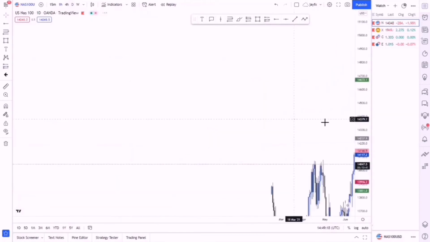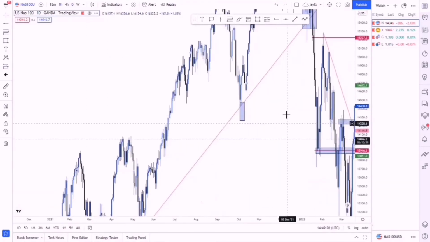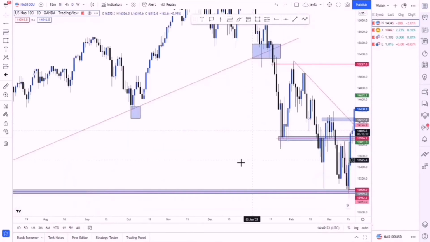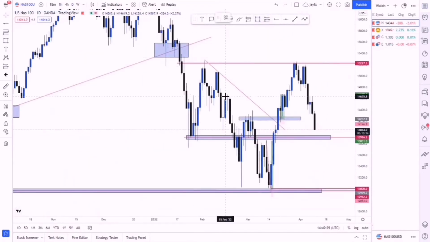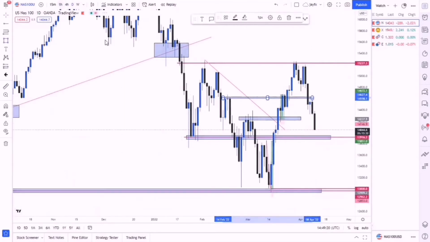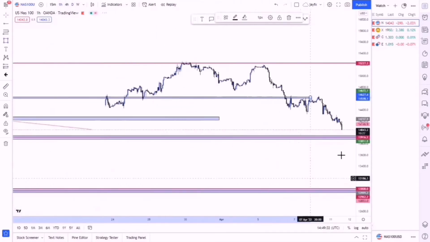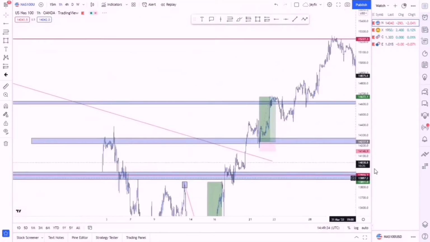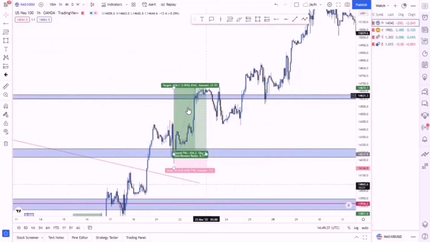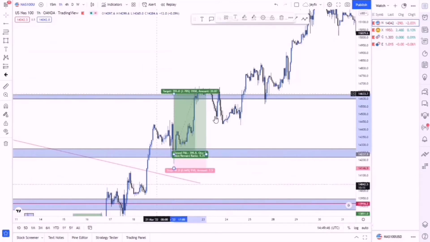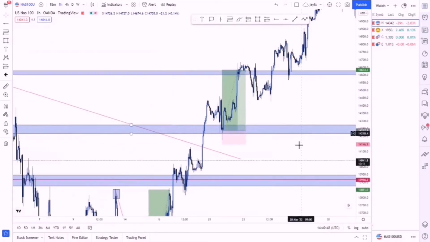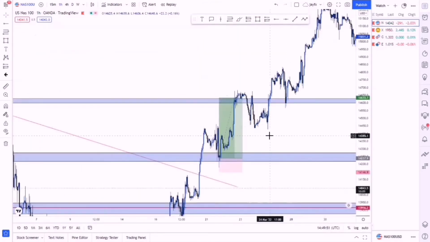So let me still identify this high, because I like marking out my structures, you understand, so that I know how the market reacts to them when it gets to those levels. So this was how everything was actually looking. Yeah, so I knew that I took this trade from here, then I exited at this structure here. I think I exited at about 3,000 or 4,000 points there. So this is how it was actually looking when I took the trade.